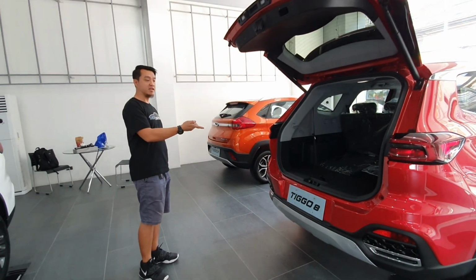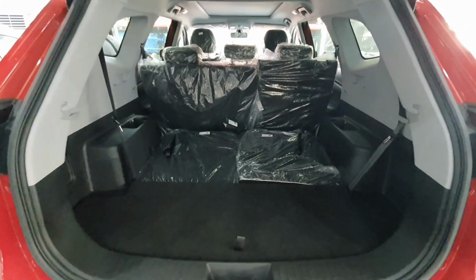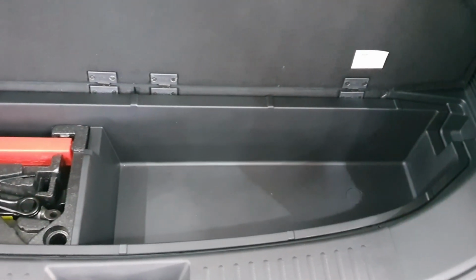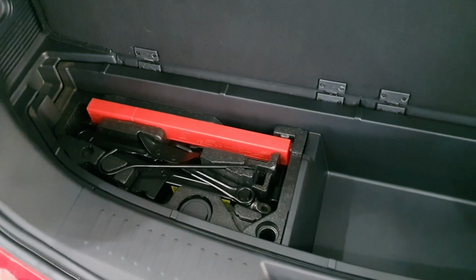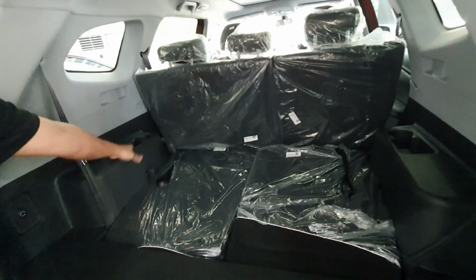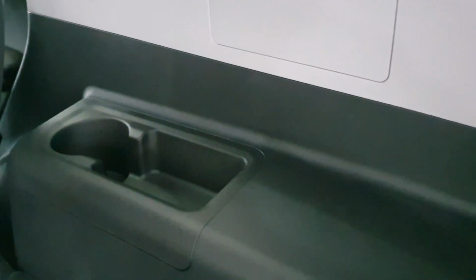So inside the cargo, maluwag siya, so naka-move down tong seat sa back, and then on this section you have the storage for tools, and there's another available storage here on the right side. And on this side, you have this 12 volt socket for charging. And both sides have their own cup holders. And there's another two speakers here at the back of the seats on third row. So for the third row seats.